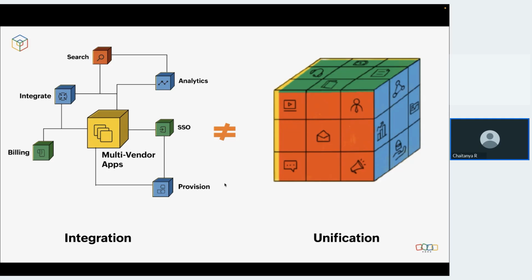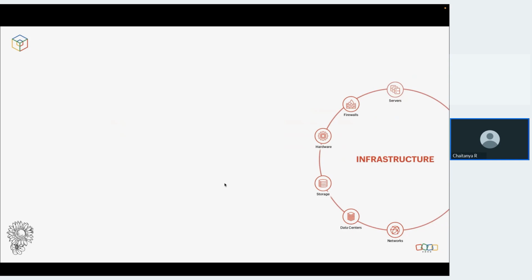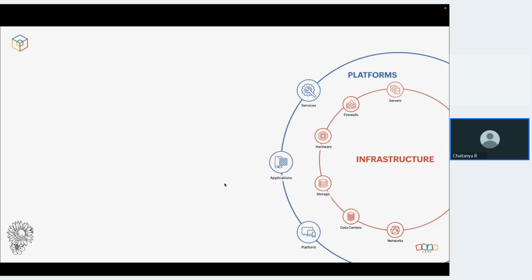To make Zoho One a unified solution, first we had to unify our infrastructure. So we built our own data centers, we have our own servers, we also have our own storage capacities and hardware. Next, we had to unify our services, that is across the available 50 applications, and then we had to unify the look and feel of our applications on all platforms, and then the tight integrations among them.